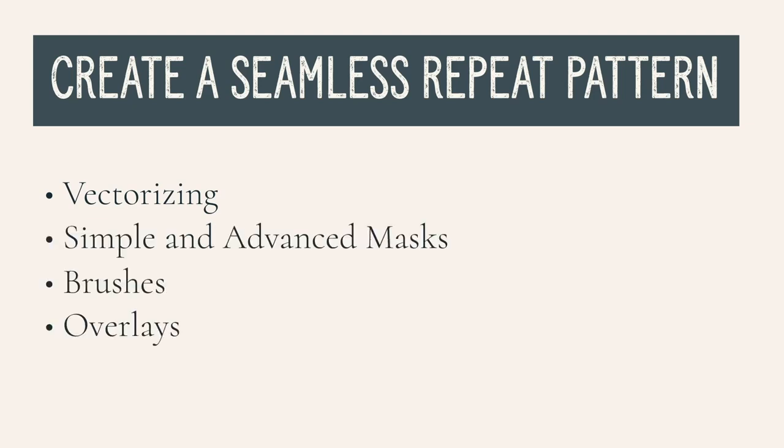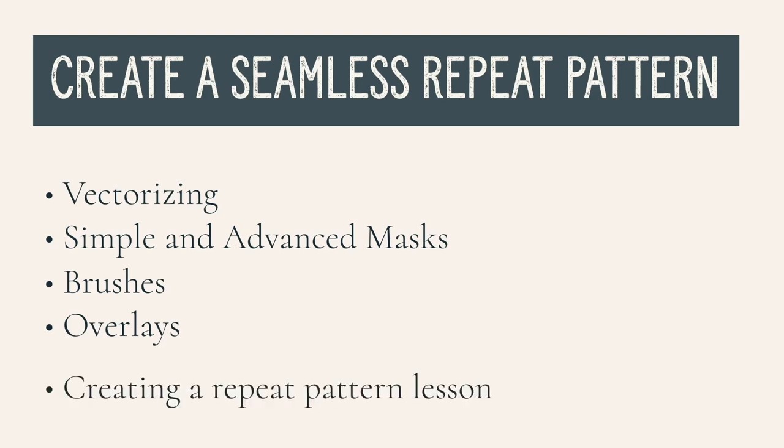If you do not know how to make a seamless pattern, we will go over that in the Creating a Repeat Pattern lesson. To get started, set up an artboard in Adobe Illustrator that is square, say 600 by 600 pixels. You will want to scan in and import any artwork and textures you want to bring in.